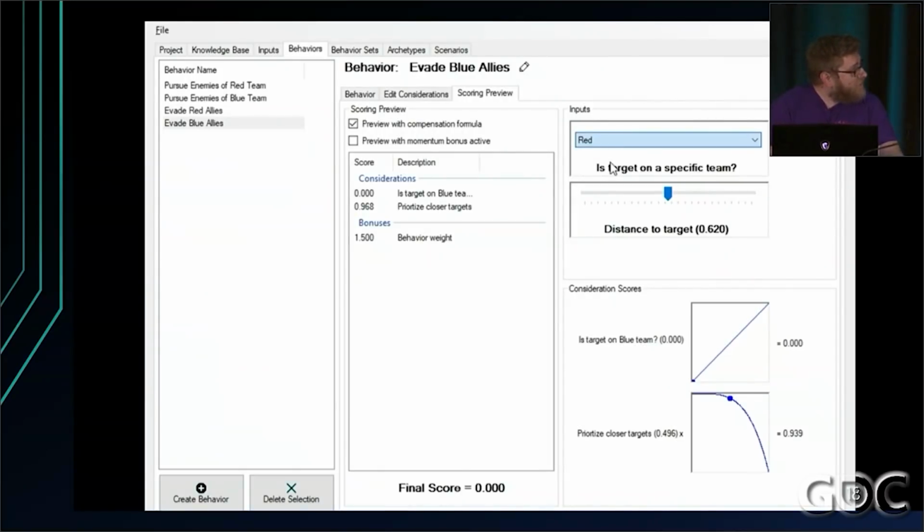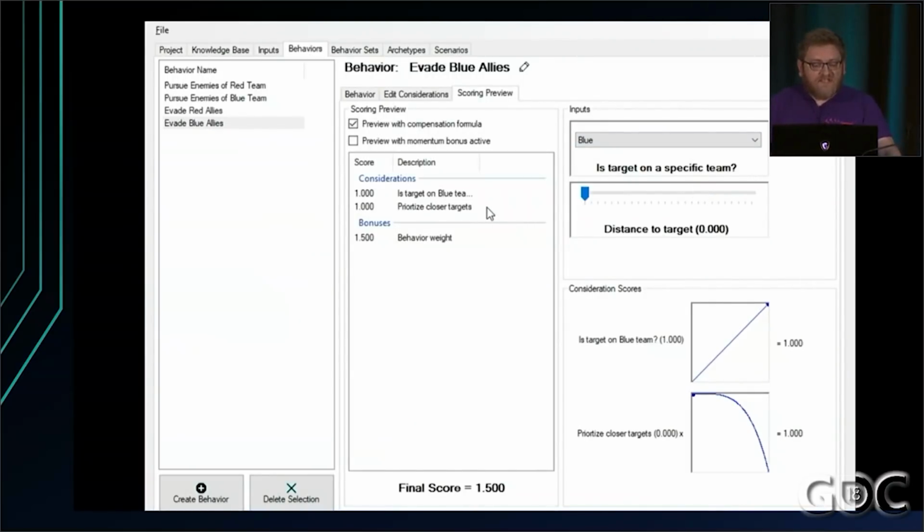Now, as I play with these specific input drop-downs, we should be able to see these response curves moving in response to what I'm doing. So I will change the distance, and you can watch that blue dot on the bottom right box slide back and forth. That is a very visceral kind of instant feedback mechanism for someone who doesn't want to think in terms of equations, but does want to think in terms of geometric shapes.